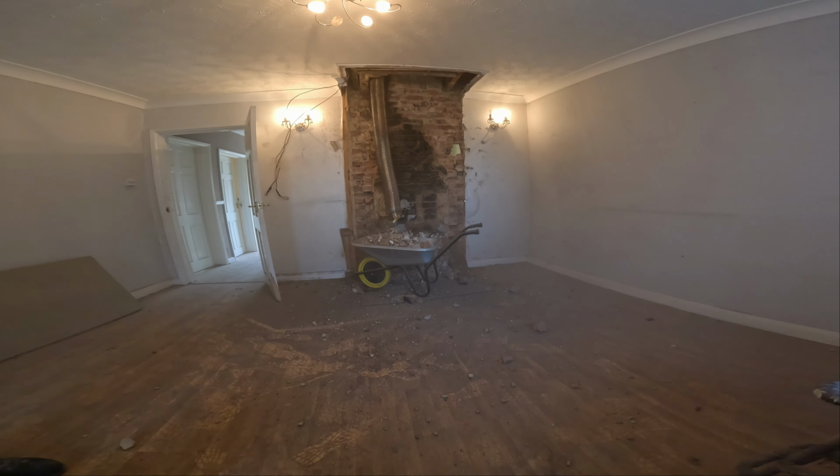Alright, so here I have another problem. It seems that this entire time this joist here just sat on this piece of timber like that, and definitely I will need to do something about that. But I'm just going to leave it for now, and we will deal with that at a later stage. For now, I'm just going to take this small pad of concrete out.